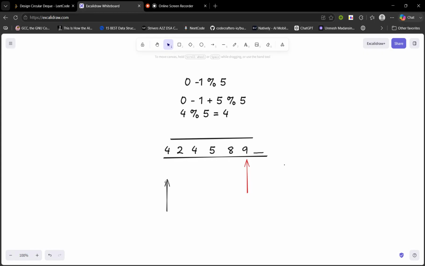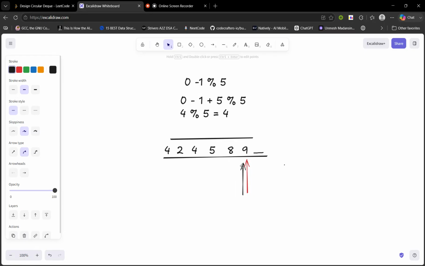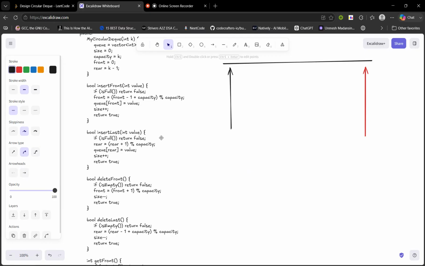And 4 is our last element, the index of the last element. So we have successfully wrapped around our front directly to the last element. So this is the logic we will use, that is (front - 1 + capacity) modulo capacity. Now we have got the index for front.